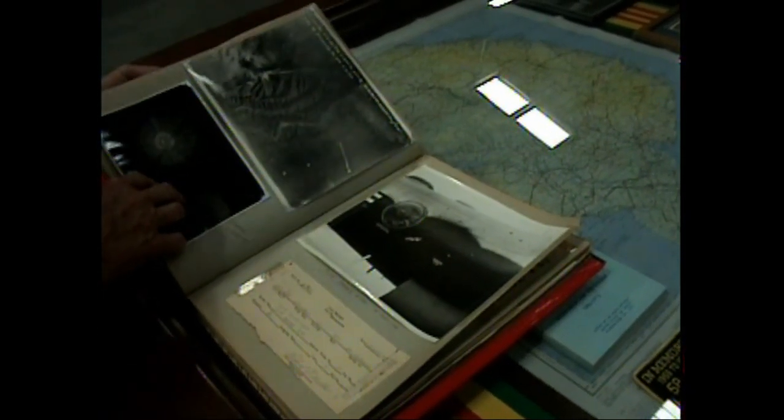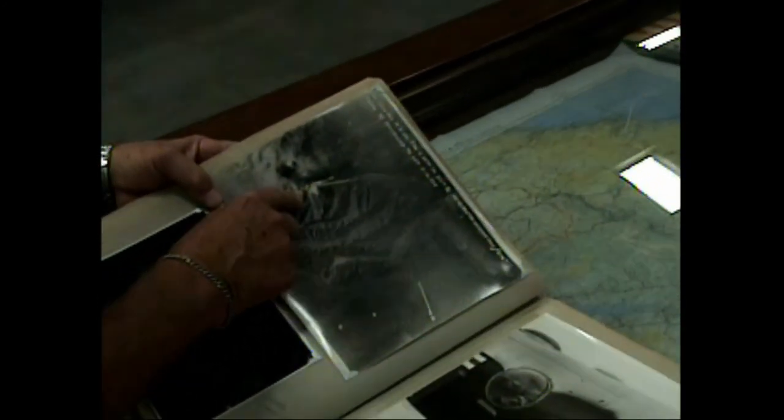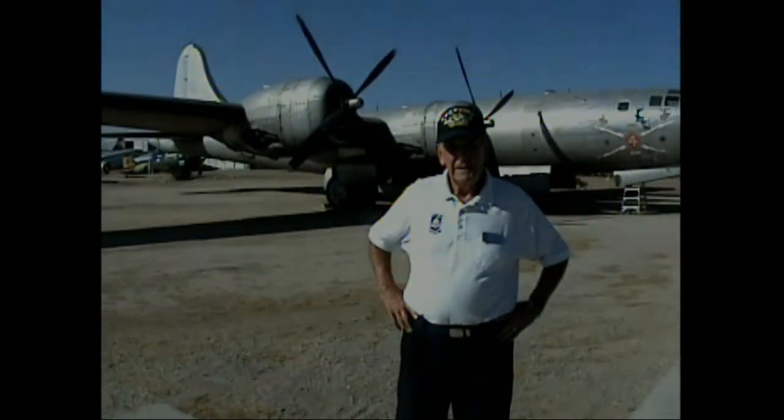We had a successful bomb drop, and this picture shows the Yalu River, the dam itself, and the area where the power plant was that we were hitting that night. That pretty much concludes our tour of the B-29A Super Fortress — one of the greatest aircraft in the world. The last one was retired in 1960. Tears in our eyes as we watched it go, but that happens to all aircraft eventually. I hope you enjoyed the tour, and hopefully we'll see you on a further tour. Thank you very much.